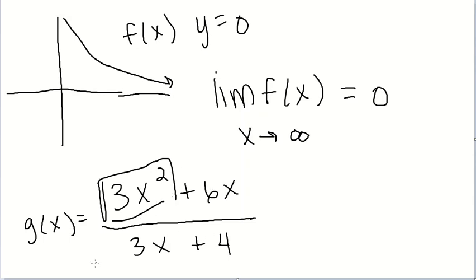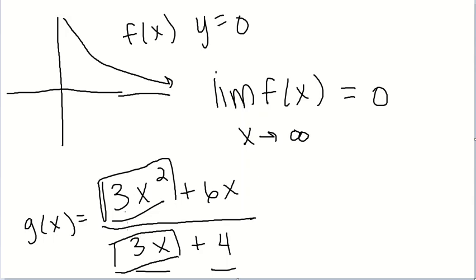And then we can do a similar thing in the bottom. We have two terms here. As x gets really, really big, which term do we think is going to have a bigger impact on this function? So say x is like 1 million. 3 times 1 million is going to be a whole lot bigger than just the number 4, right? So 3x is going to be our leading term on the bottom. And the reason why I picked out these leading terms is because when we're thinking horizontal asymptotes, we're thinking end behavior. And end behavior is determined by the leading terms, because these leading terms have the biggest impact on this function's values.